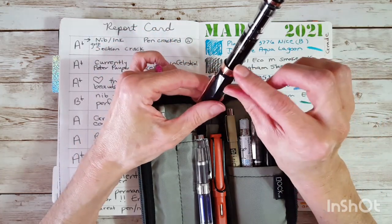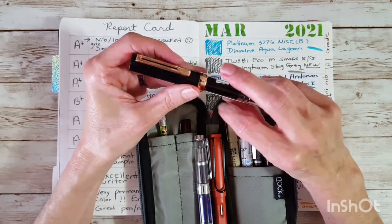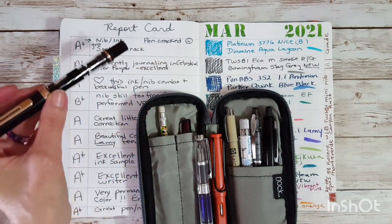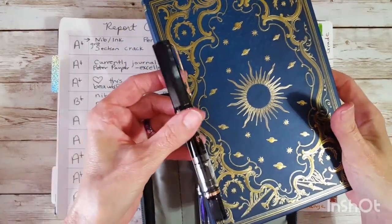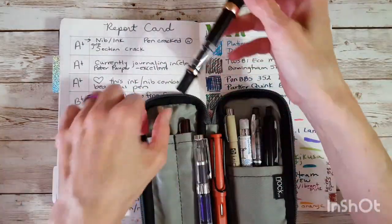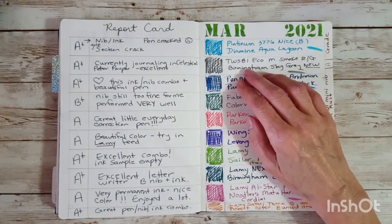And I'm more than halfway through with the fill, but I'm going to keep on going in my Peter Popper Celestial notebook. I have it right behind me if I can not knock everything over. In this notebook, I'm just loving it on that paper. So it's just excellent. It's such a beautiful combination. But it actually lives in this slot right here. So that has really, really been nice.